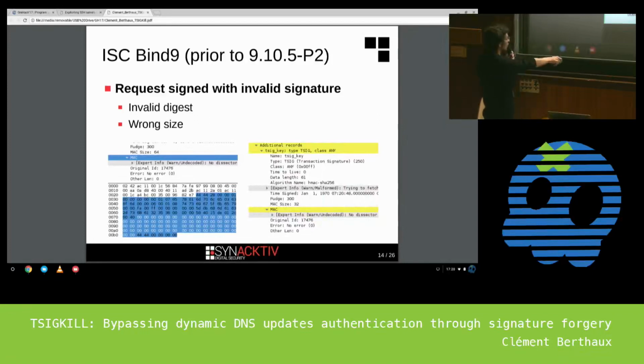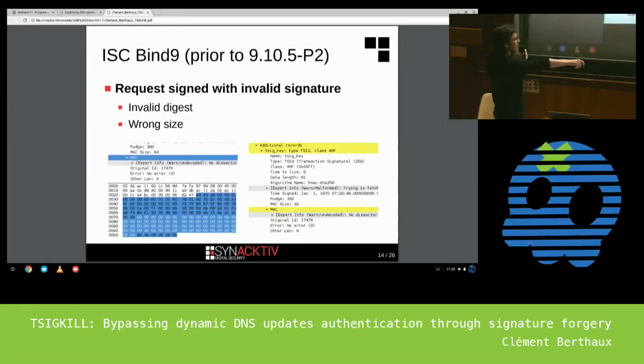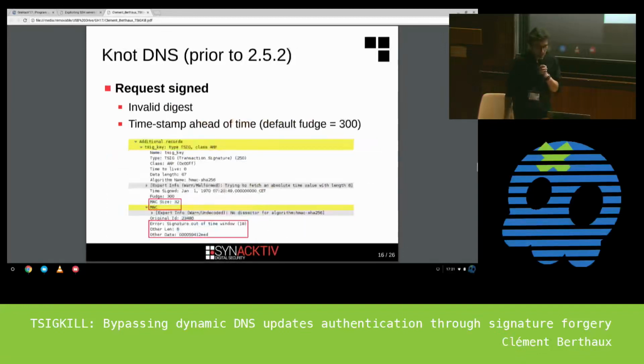Here we have lots of zeros, and we are supposed to use HMAC-SHA256. Sorry. So what the hell? Basically, we send a wrong digest with a wrong size. We got a signed answer back. So maybe we can use this later.